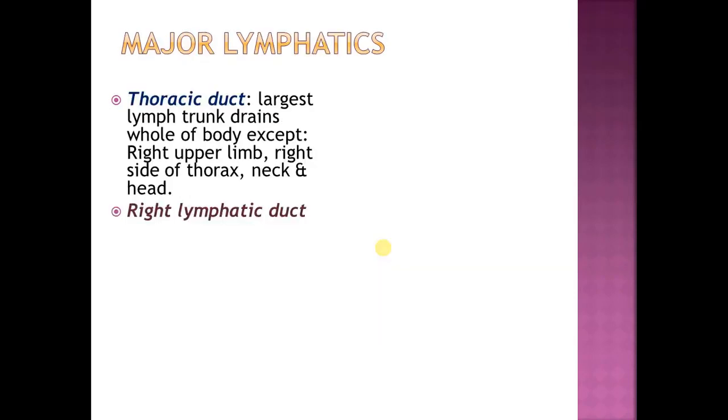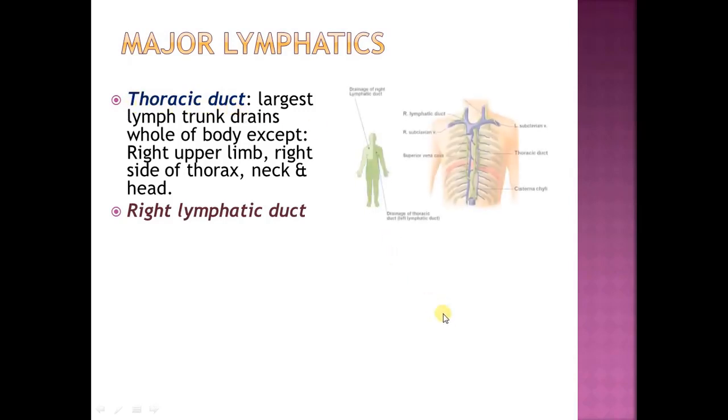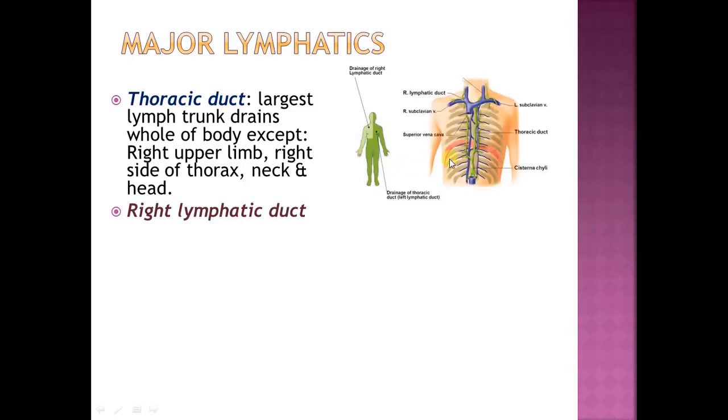So now we will just see briefly about some of the major lymph vessels present in our body. The largest lymph vessel is the thoracic duct, and the other one is called the right lymphatic duct. Hope you remember, I already mentioned it is this vessel we will be able to visualize with our naked eye. Thoracic duct is easily visible. The thoracic duct is mainly responsible for almost 80% of our body. The lymph is ultimately drained into this thoracic duct.